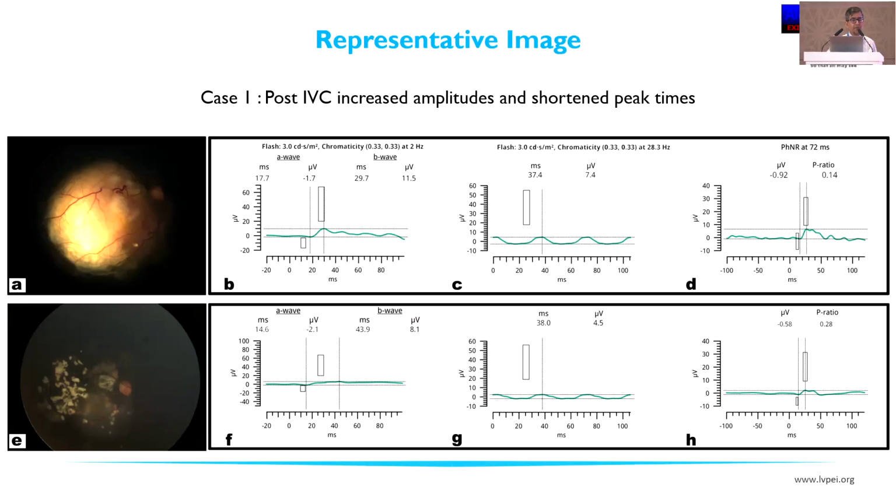However, in the other patient, you could see the pre-chemotherapy ERG findings showed a shortened A as well as B wave, whereas post 6 cycles of chemotherapy, although the tumor showed regression, because of the location of the tumor in the macula, you could see there was a reduction in both the A wave amplitude as well as the B wave amplitude post chemotherapy compared to pre.